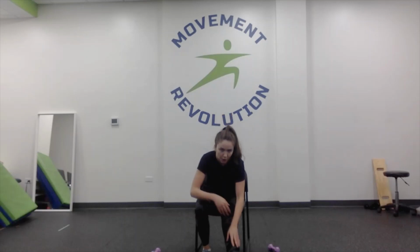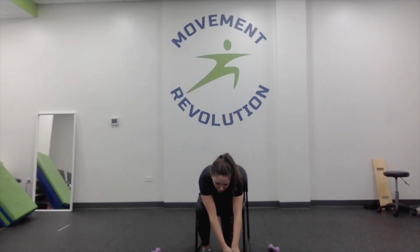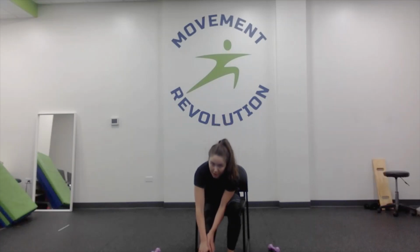We're gonna extend our left leg straight, toes pointed towards the ceiling. We're gonna go as far down towards our toes as it feels comfortable. And hold here. 3, 2, 1. Left leg can come in, right leg comes out straight. We're going down as far as we can towards our toes and holding here. 3, 2, 1, right leg can come back in.